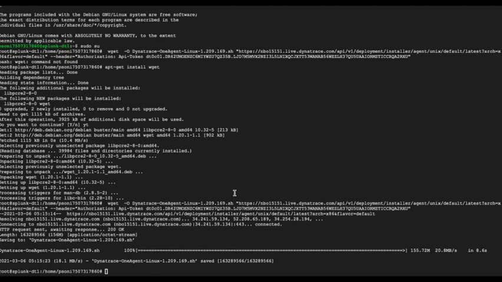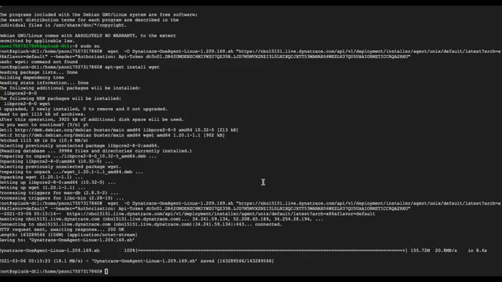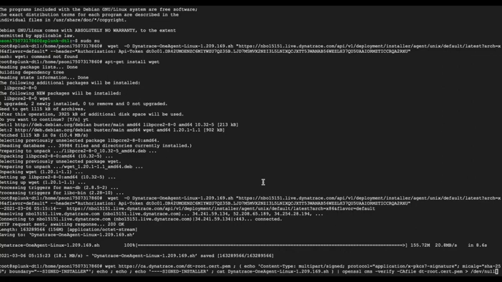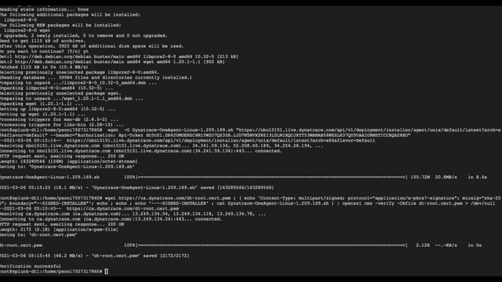Yeah, it is downloaded. Now the next thing is to verify it. So verify for each of the instances. Yeah, successfully verified. It is showing here, successfully verified.